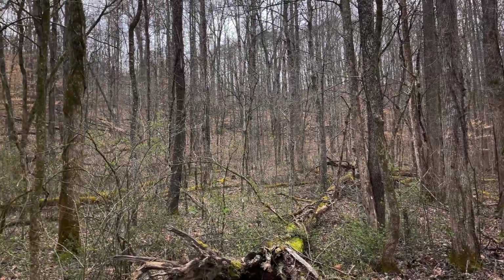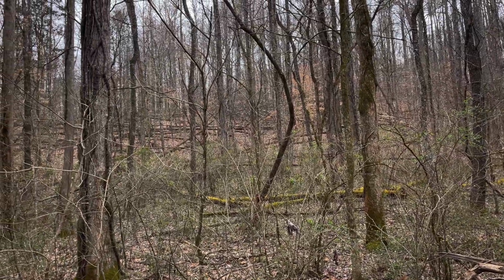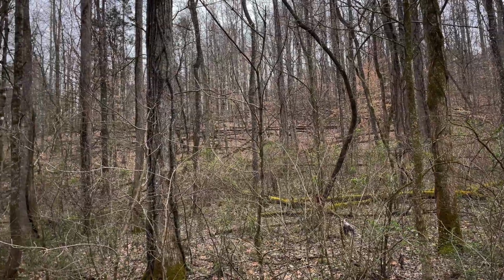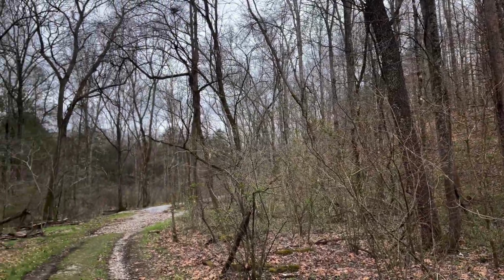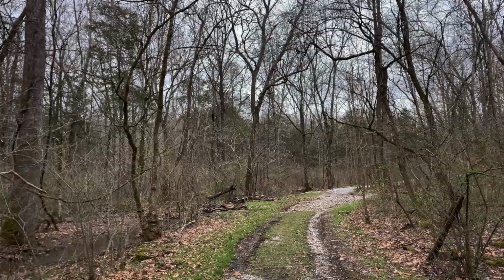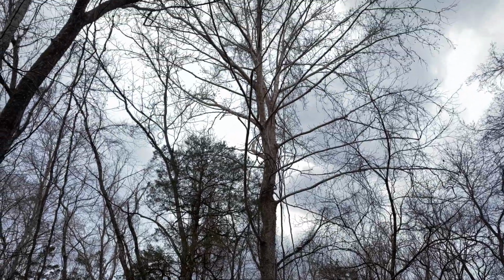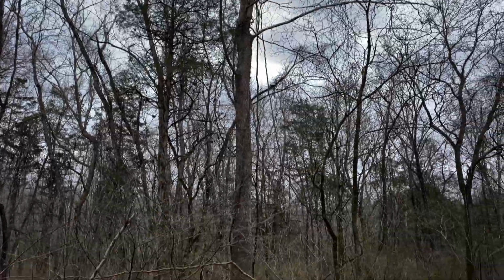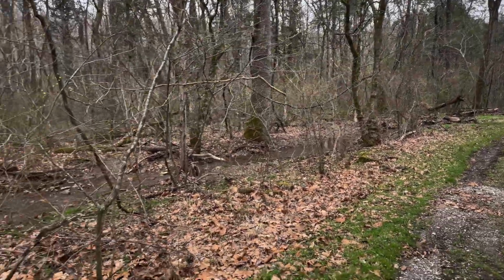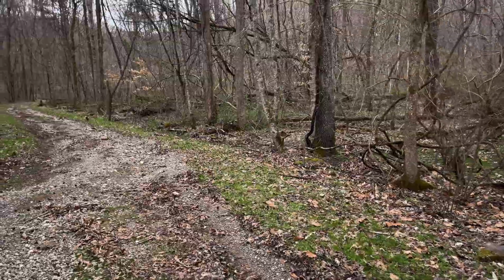Look at how open that is back in through there. And like the Smokies, you can see the bones of the Cumberland mountain range. See the base structure. Here's a fabulous tree here. I should come down this summer, which I probably will be here this summer. It's a nice campground. And get a good green series of photographs and video of that nice tree. That is an awesome looking tree.